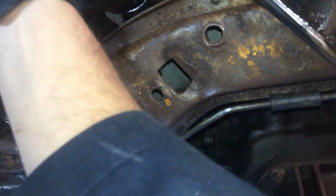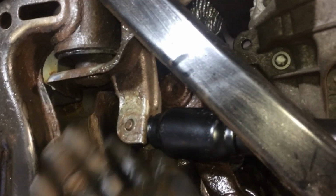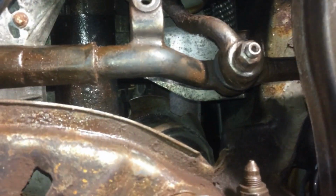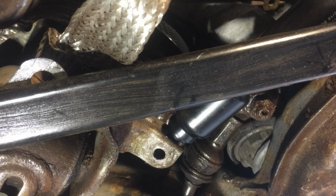Okay. And we're going to align that properly. There we go. Then you should have your nut somewhere, and I lost my nut. And we will find the bolt for this side. 3, 2, 1.